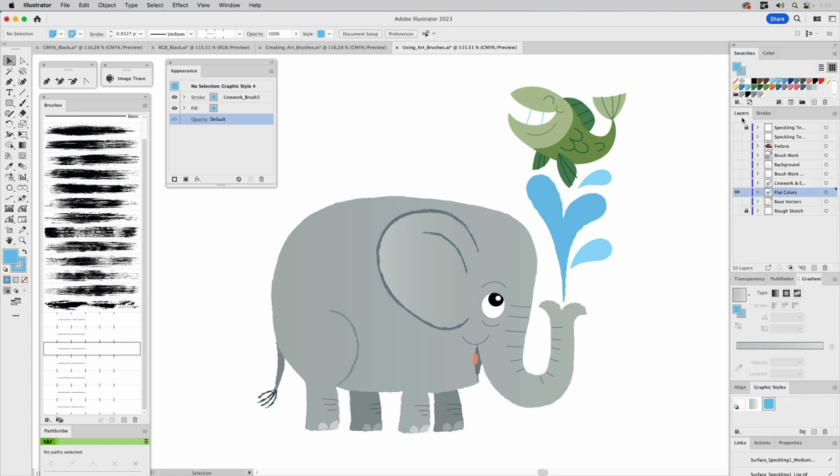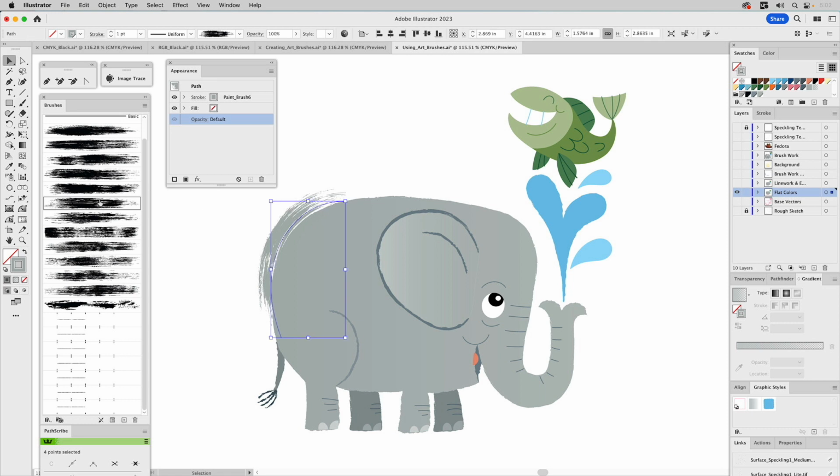I'll also take the art brushes as well. Let's take this art brush, and we'll select this color. We don't need the fill. All I'm going to do is, on this layer with the paintbrush, paint out a stroke like that. And if you don't like that one, you can experiment. Maybe that one looks better. Maybe you want this or this. This is what I usually do. That one's kind of nice.